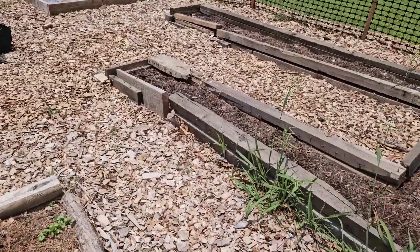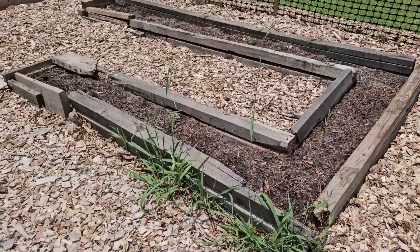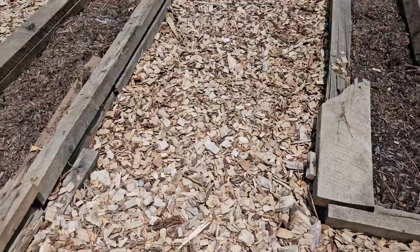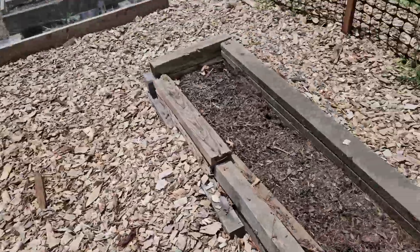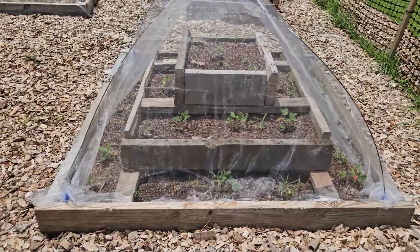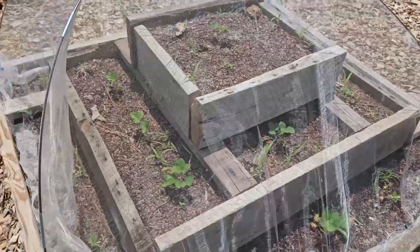I did take out that fence line that was right here — so this was my old gardens and now we're into my new gardens. I'm going to be putting a door right here. These are the extension of the strawberry gardens — I wanted it to be sort of a walk-through. With this scrap lumber that I got, I didn't have enough pieces to make it the same size so I kind of just put it together in a specific way — it's like a walk-in garden. The other 25 strawberry plants are inside here but they are not growing so well, and I'm wondering if that's because I had a net over them for a long time. Now over here I created this strawberry tower — I did cover it with insect netting and some of the strawberries are starting to grow, which I'm really loving because strawberries are my favorite fruit.